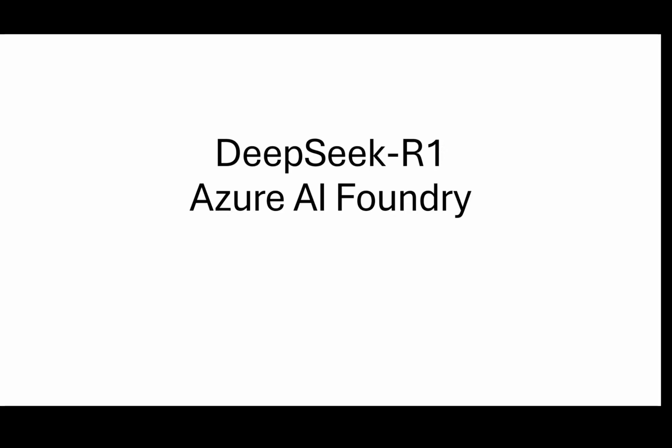All right, welcome everyone. Today I'm going to talk about how you can deploy the DeepSeek R1 model into the Azure AI Foundry and then build a very simple Python-based application to talk to that model and generate the text out of it. So it's a pretty conventional way of developing application.